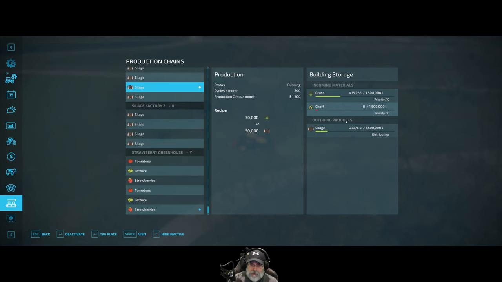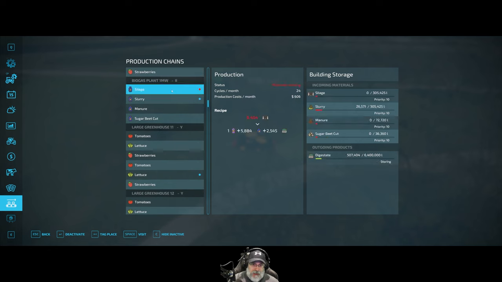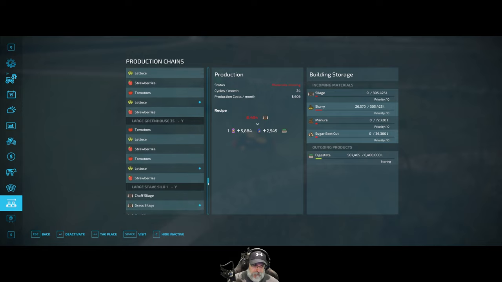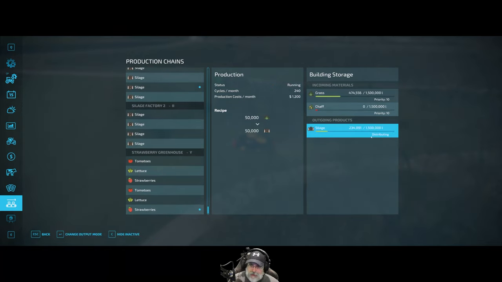Right here. So we currently have 475,000 liters of grass in there and 233,479 liters, which has since been converted to silage. And this is now once again sending the silage to the biogas plant. Oh no, it's not yet because I think we have to get to the next hour. But it is activated. It's just waiting for it to come through. Let me just double check and make sure this is set to distributing. It is. Yeah, it's set to distributing.